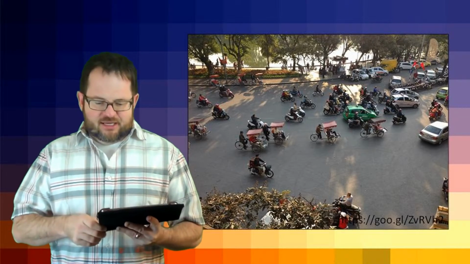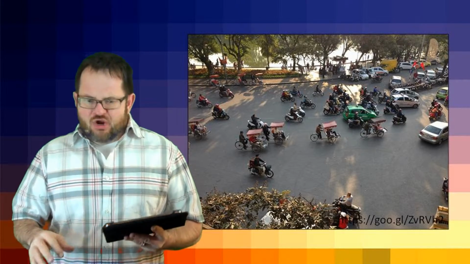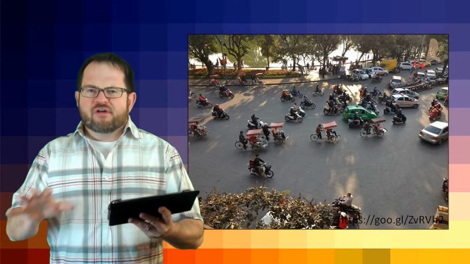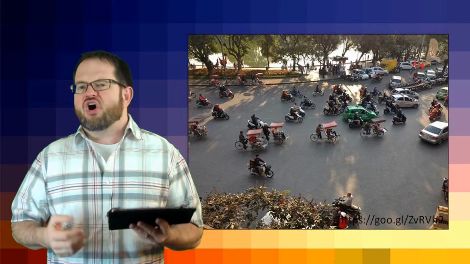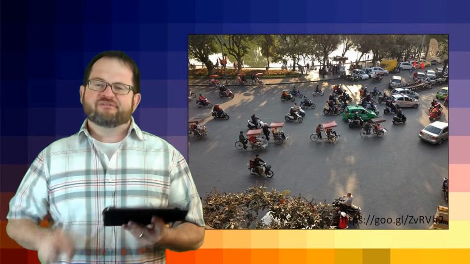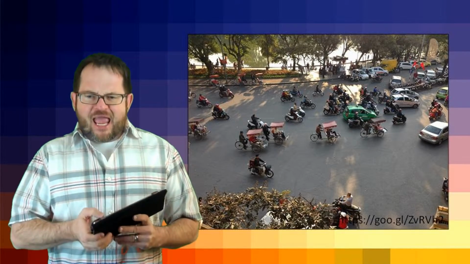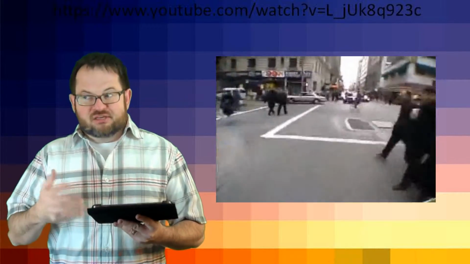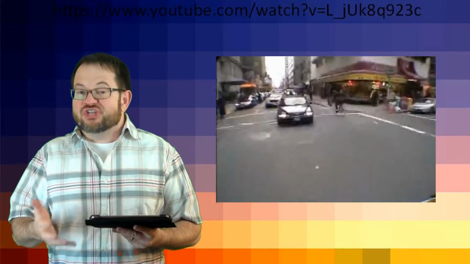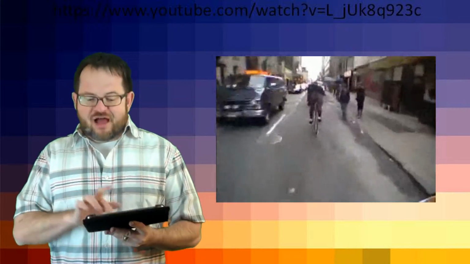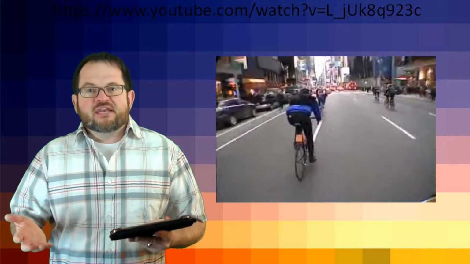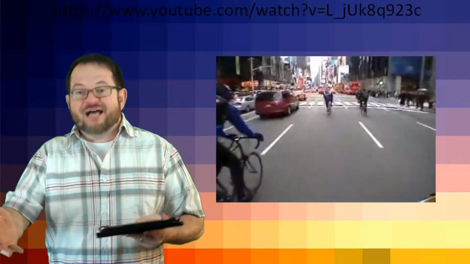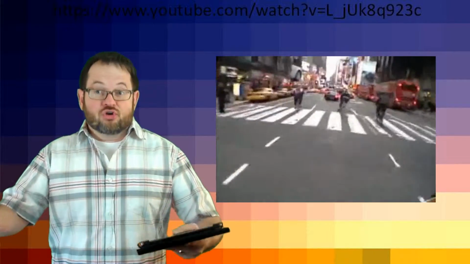I like to picture it like a crazy traffic scene, where the traffic is all moving along, wiggling around every which way, all these vehicles, but some of them are big heavy vehicles like cars and trucks, and some are light little vehicles like bikes. And in order to all have about the same kinetic energy, the bikes have to move a whole lot faster than the cars do, because they're just not that heavy. They have to move fast to have as much kinetic energy as the cars do.